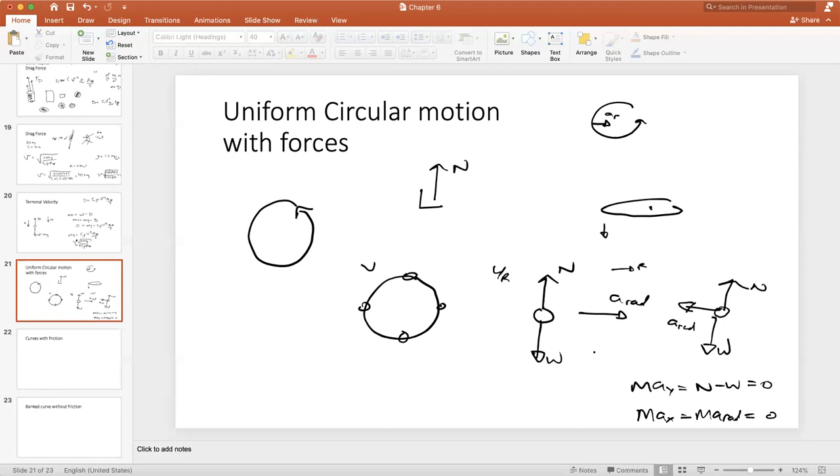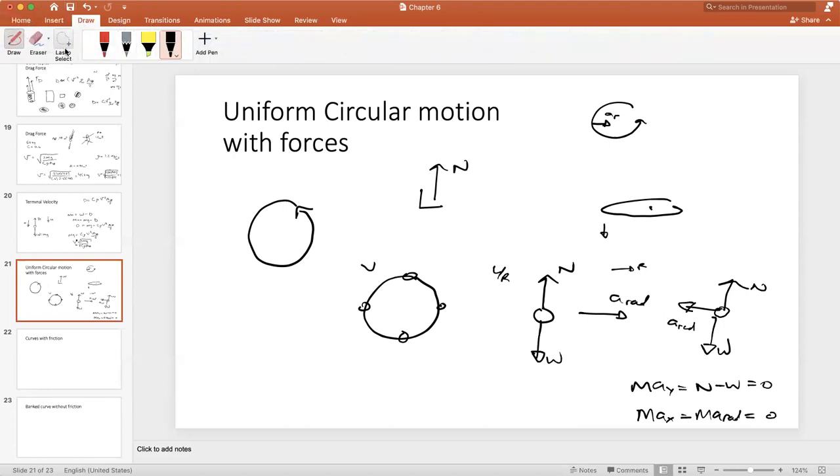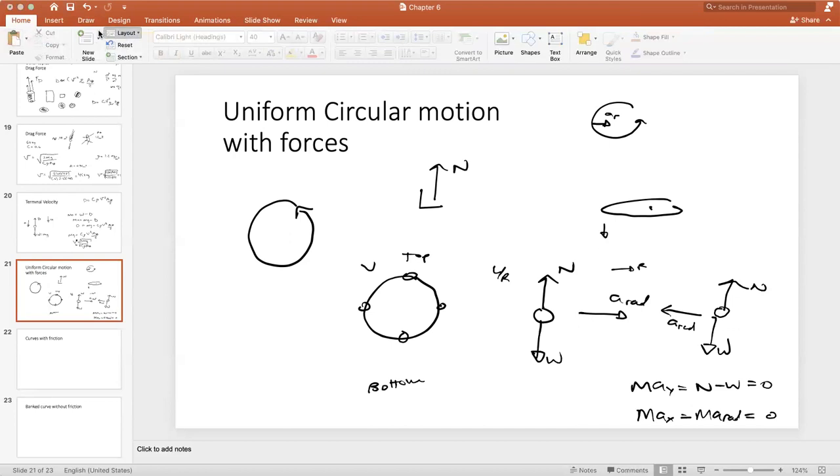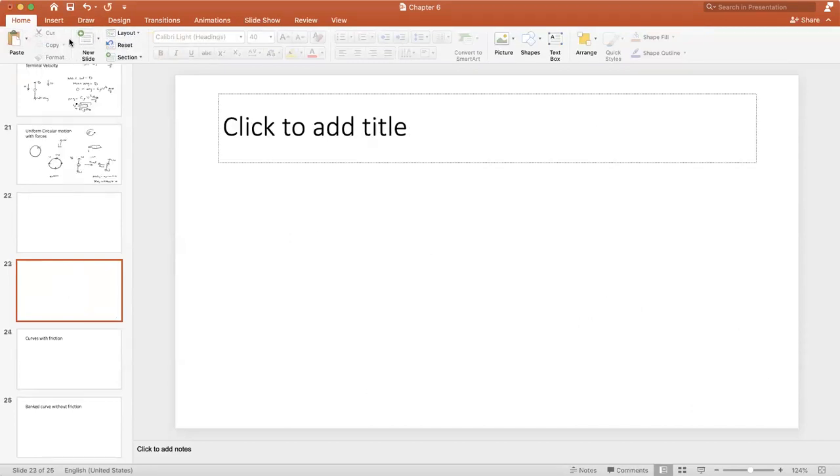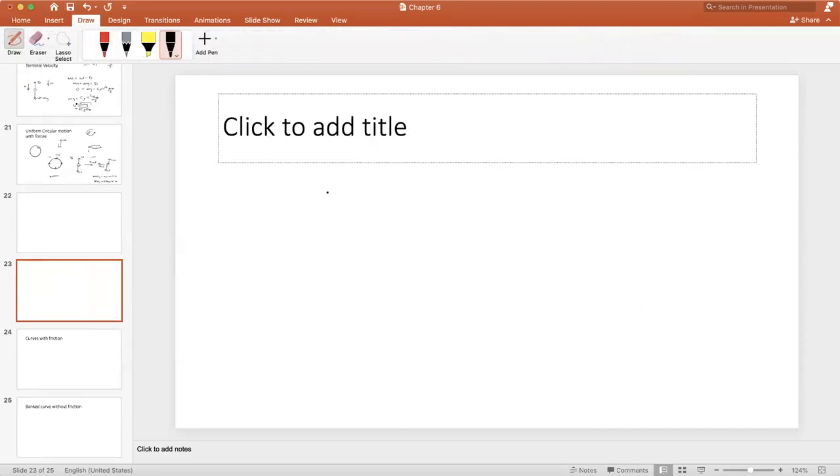Okay, and again, I gotta stop drawing it like that. That's not a vector that's attached to the actual mass. So that part's not so interesting. What is interesting is at the top and the bottom of the motion. And it's something you can test at home. So let's draw at the top and at the bottom.